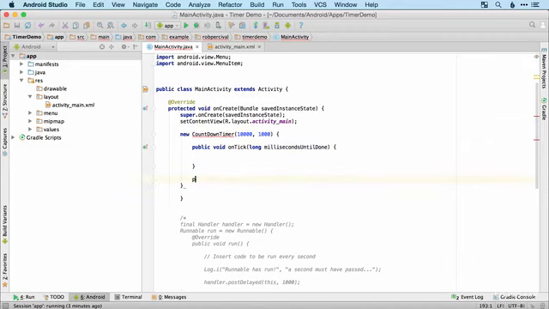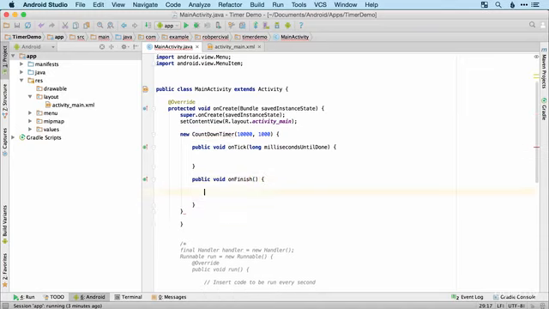And the other method that we can use is public void on finish. And not surprisingly, that will happen when the countdown is finished.